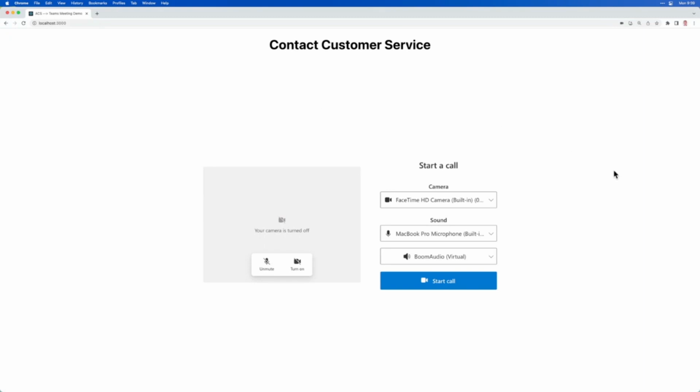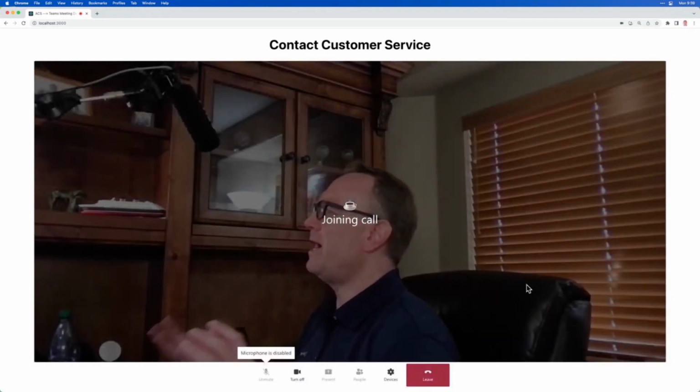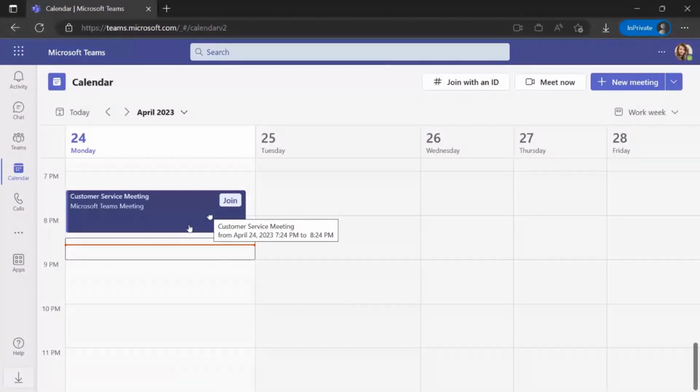So what I want to do for now is show you that I can actually turn on another camera. So let me go ahead and turn one on here. And this will be not as great of a camera, but it'll work. And you can kind of see all my setup here, I suppose. But this is what the customer would see. And from here, they can not only do their camera, but they can also choose their mic. And now when I choose start call, I'm going to be added into a lobby. Now let's move over to Ayca's screen and see what she would see from here.